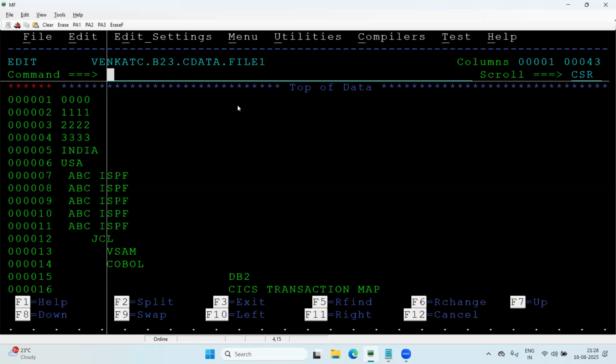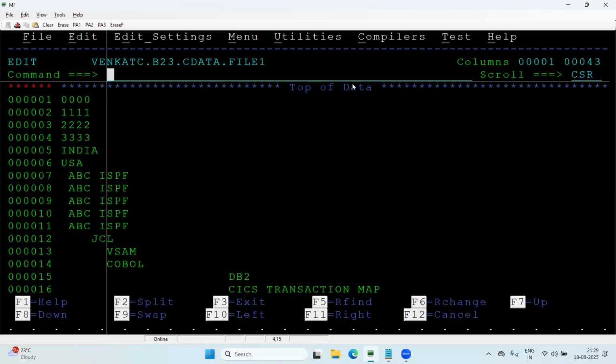Attributes, see what you want to do. You want to copy the data from one file to another file where the attributes are different. Yes. But what are those attributes? I mean, if the data is long, if we want to move a file which is having more data to a file which is having less data... Yeah, we'll discuss. Just park your question.